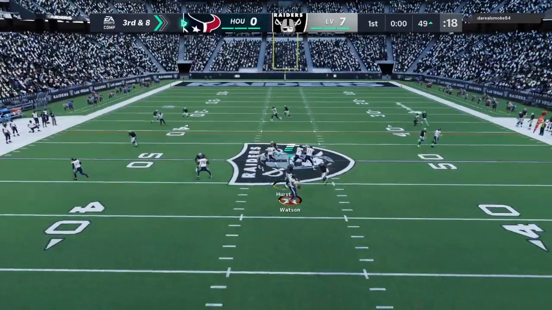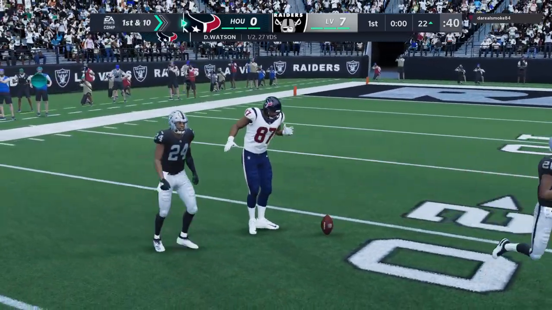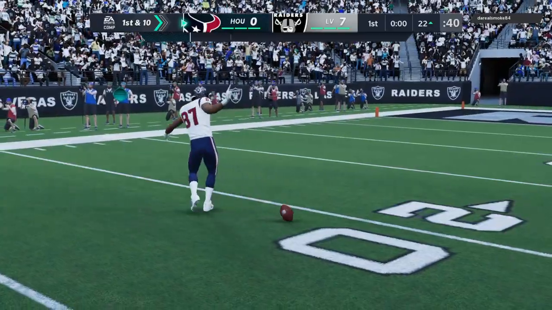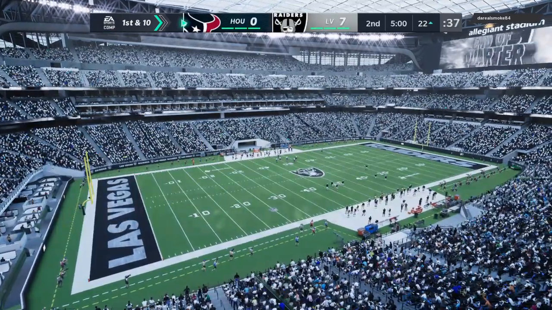Throwing on 3rd down, Watson. Finding Fells, complete. And he's going to have another first down as the tackle comes at the Raiders' 22-yard line. Raiders 7, Texans nothing.